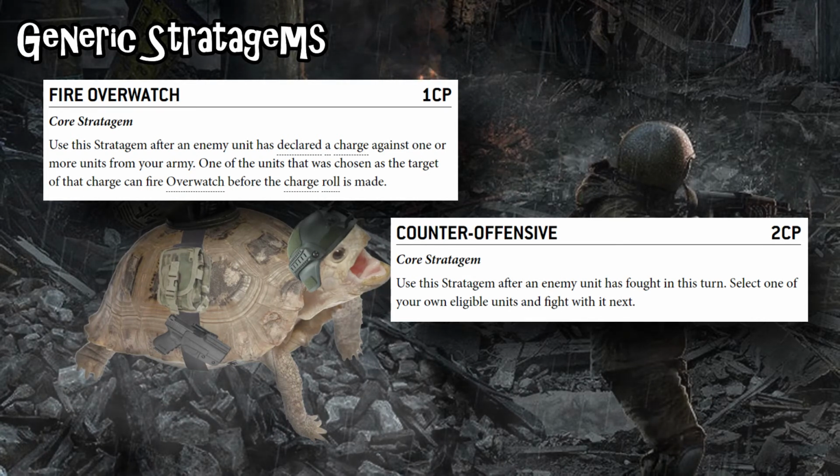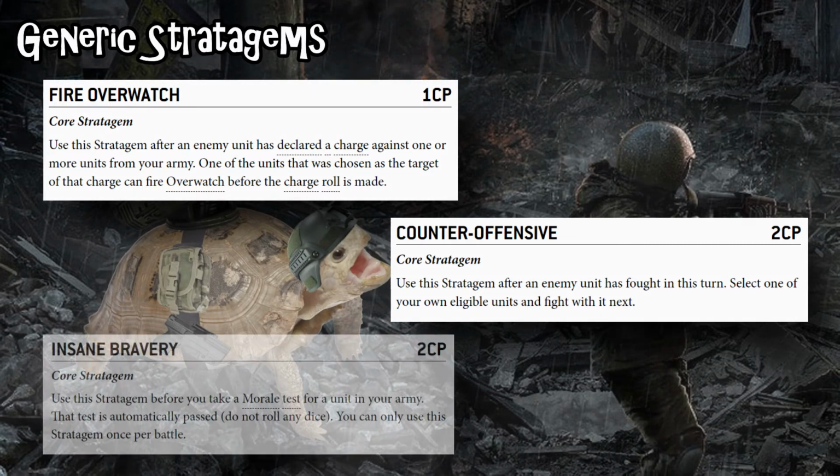but the most common situation in which this gets used is that if your opponent charges your army with 2 charging units, they will fight with one of their charging units first, and immediately after that unit fights, you can then use Counter-Offensive to fight with another one of your units that was charged this turn, interrupting the normal flow of combat where your opponent would roll all of their charging units first. This gives a lot of interactivity to the fight phase and gives both players something to do over the course of the fight phase, and it is a very important one to keep in mind.